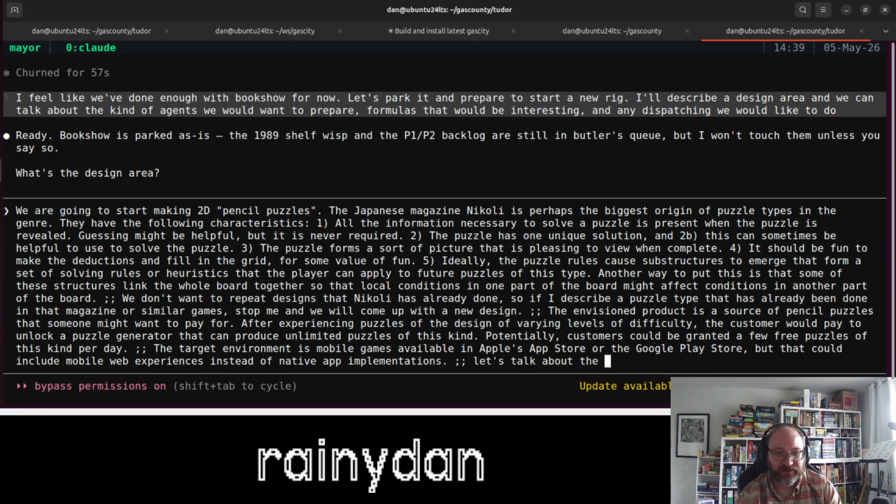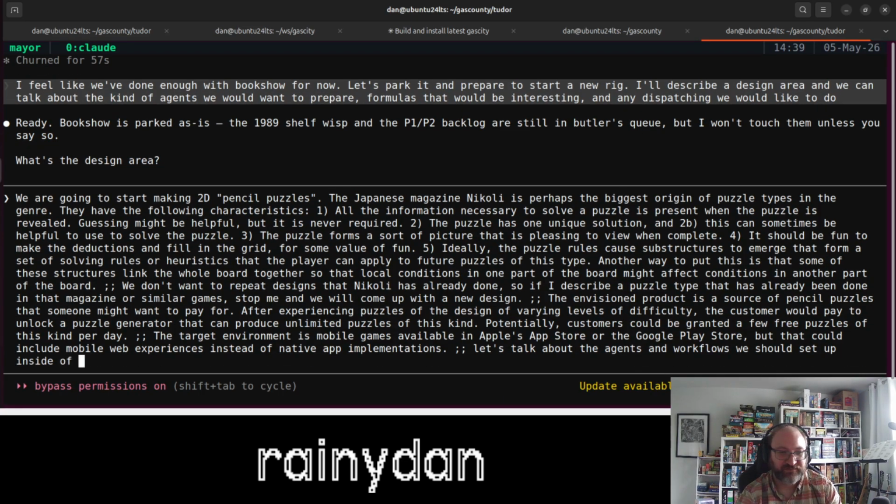Let's talk about the agents and workflows we should set up inside of this rig. We can call the rig... I think Puzzle Town is kind of dumb. How about... I'm going to Google potential names for a second.